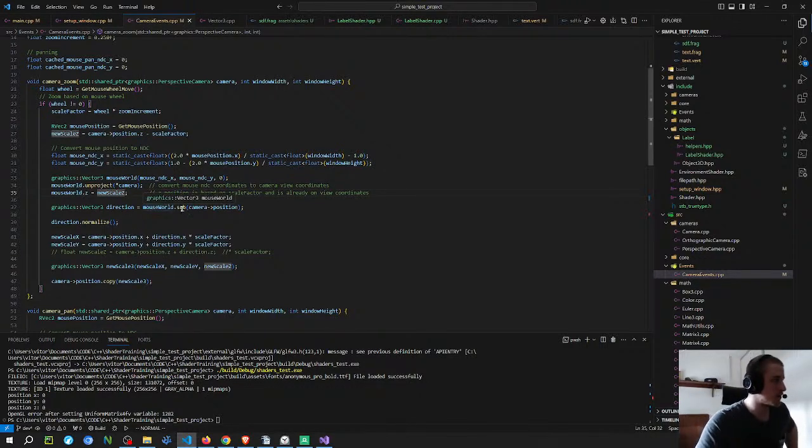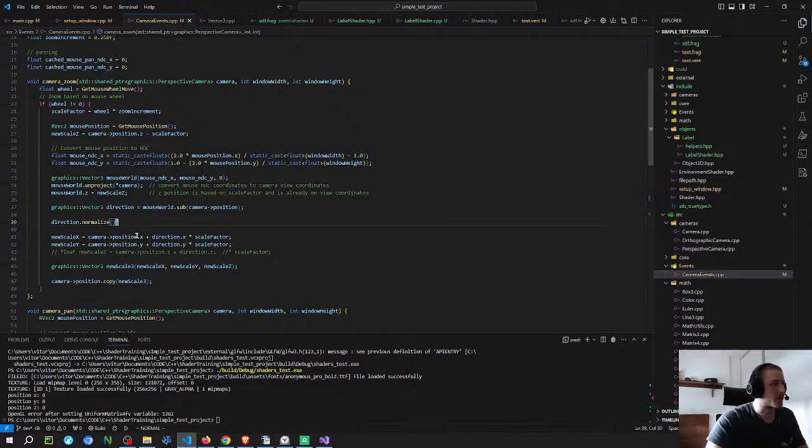Then after you do that, I get the direction of the camera by subtracting the position of the mouse translated into the camera coordinates. Then you subtract by the position, so you're just getting the direction of the vector. So the camera position is the position of the visualization, and you're getting the direction of the mouse coordinates in relationship to that. Then with normalize, you get the unit value of the thing.